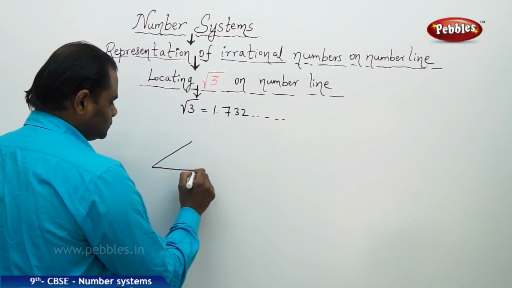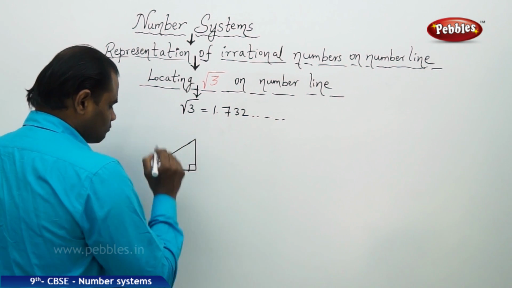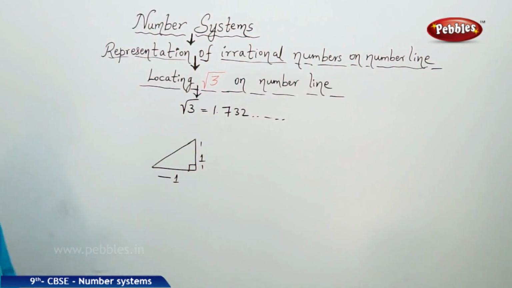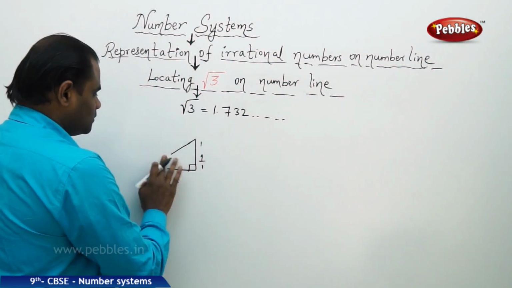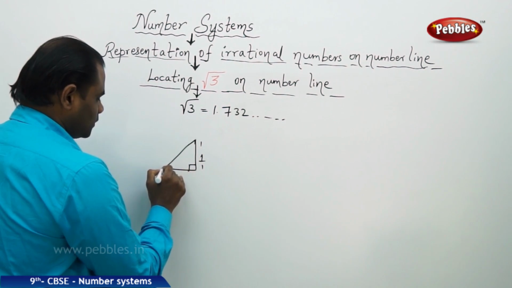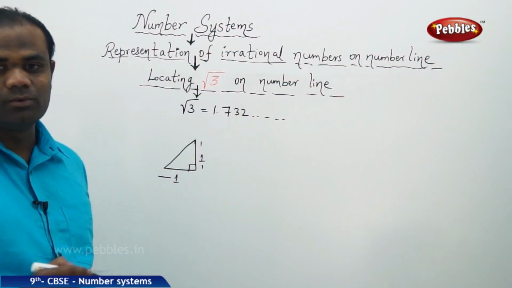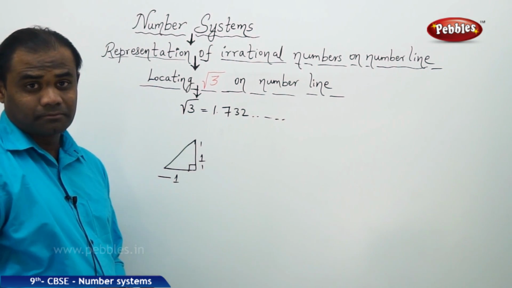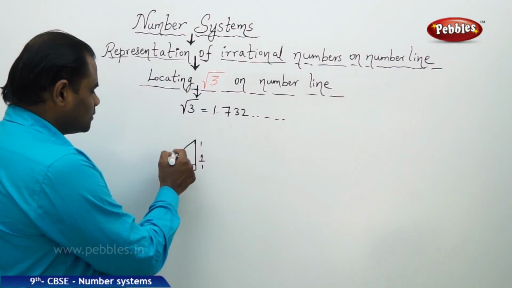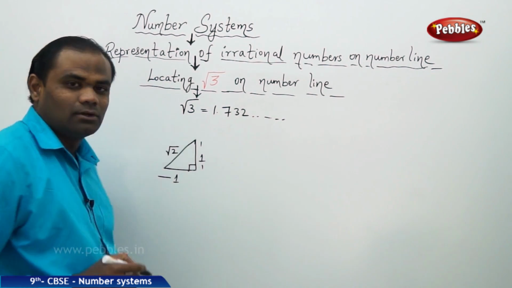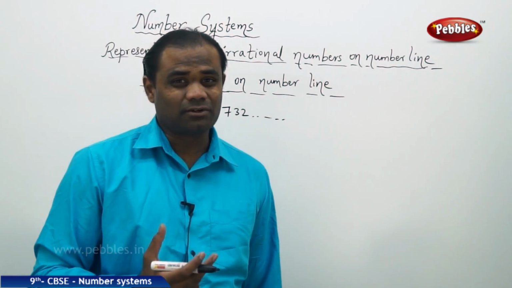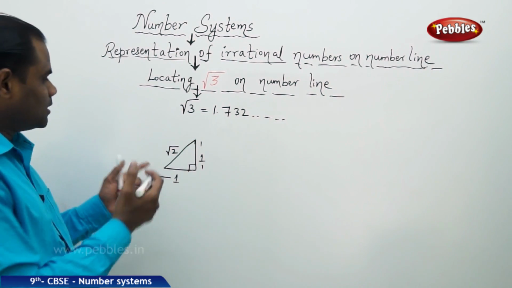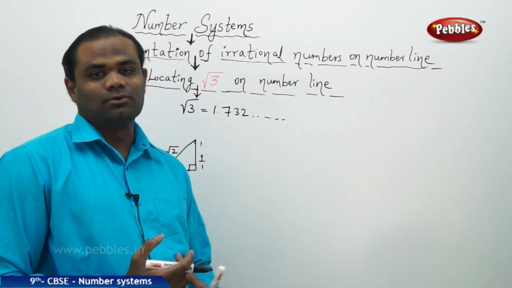Here I take a right angled triangle, and I have this to be an isosceles right angled triangle, 1 unit and 1 unit. So these two sides being equal, it is an isosceles right angled triangle such that the two sides are 1 unit each. Then obviously by using Pythagoras theorem, we know that the hypotenuse is root 2 units, as we have seen in the previous session of the diagonal of a square. So this being root 2 units, let's see how we can develop root 3 using this root 2.